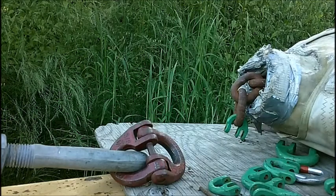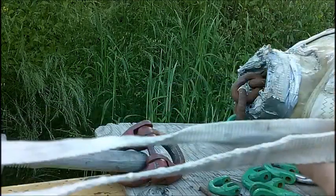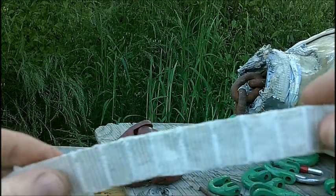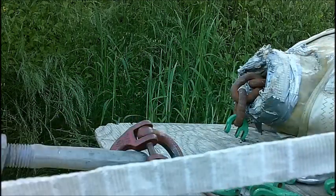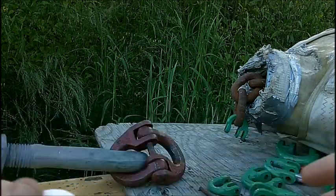What I have here are two spectra slings. One is old webbing that's been outside for several years — it's one-inch pure spectra with spectra stitching, left out in the elements year-round. It's got fresh spectra stitching and bar tacking to hold it together, so we're testing to see how three years of weathering have worn on this pure spectra sling. The other is a brand new spectra sling of the same material, fresh off the spool for comparison.